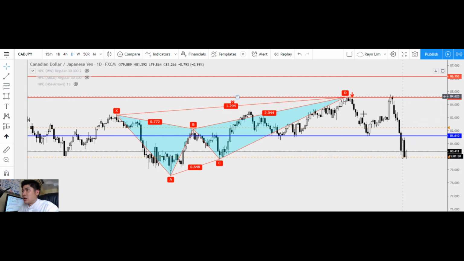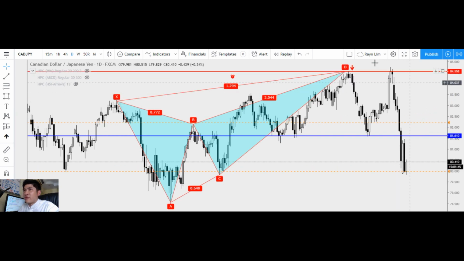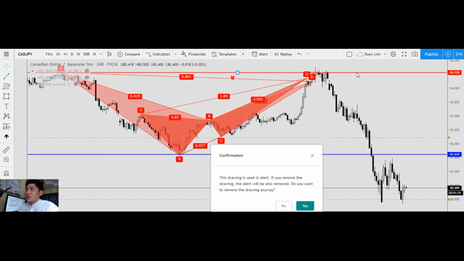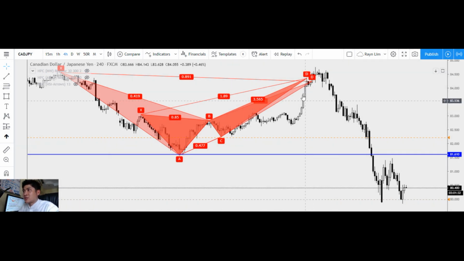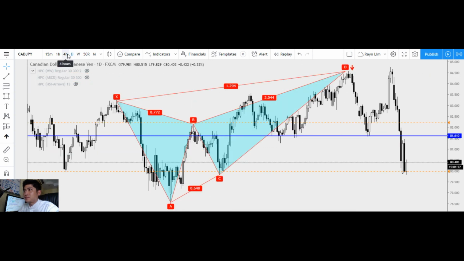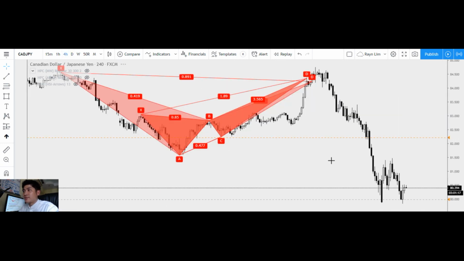All right, so you can see market has a double top very nicely before the drop. So if you missed this trade, quite a pity. Down to the 4-hour chart, this is the retest area. It has already gone off. All right, so you can pretty much delete this. I don't think it's going to be of much help. This horizontal line, what is it for? Maybe it's the first target and stuff like that, so it's also not important anymore. Just delete it. All right, 4-hour chart, market double bottom, RSI divergence.